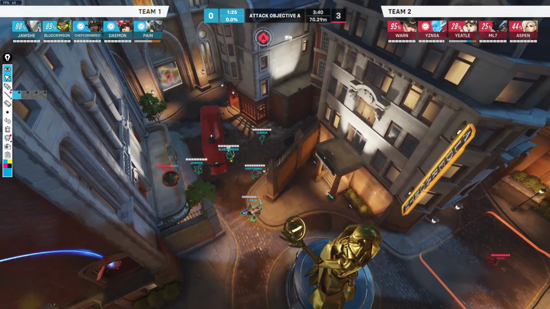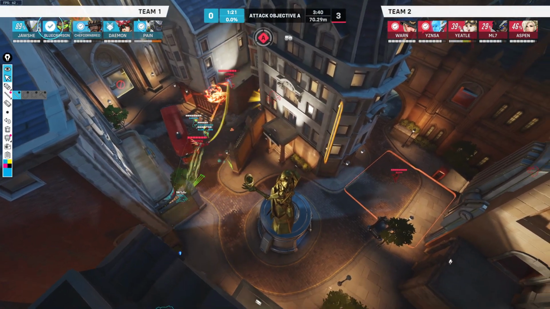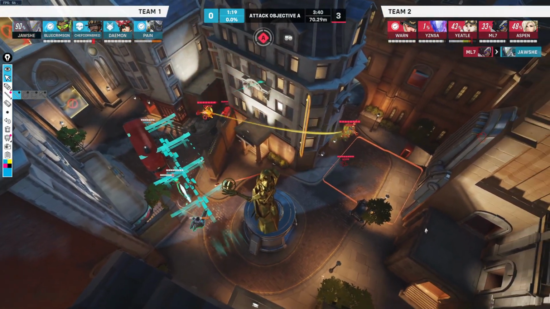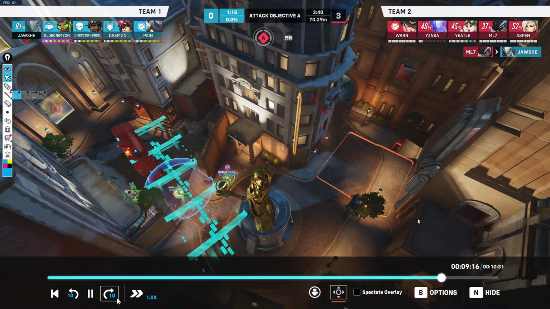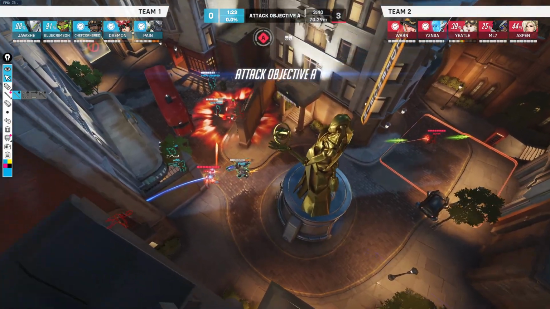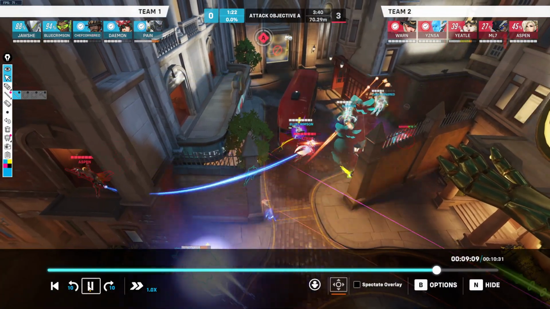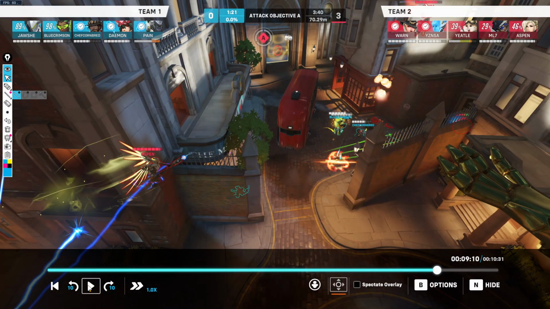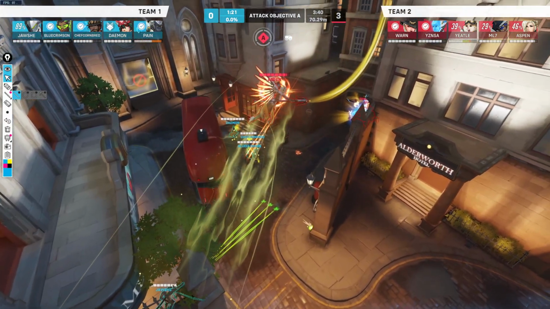Pain messes up. Pain's on the Mercy. Thing is... So we're using... Okay, this is kind of a disaster. So let's see what happens. Pain jumps a Mercy and doesn't even come close. They got a big pile drive onto your team.